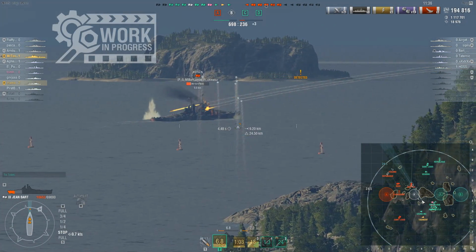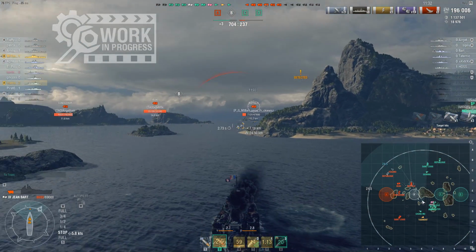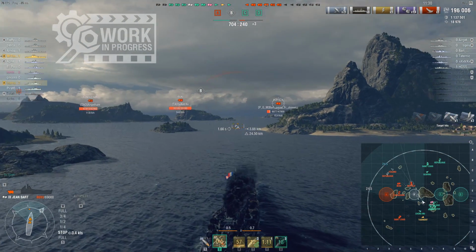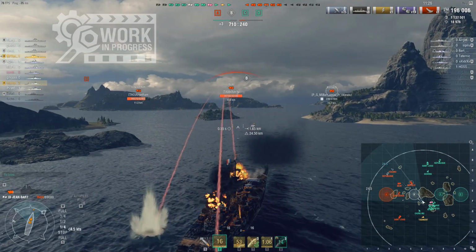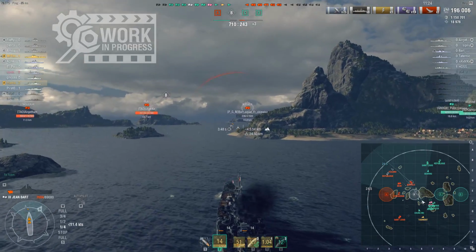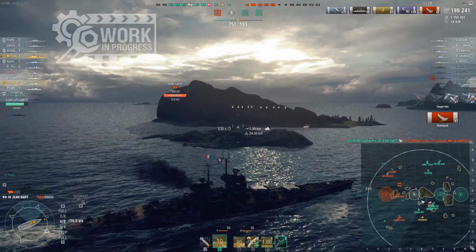Oh, he's playing a dangerous game here. His ship has taken a lot of damage. But wait, he's managed to put himself in a spot where none of these enemy ships actually have a direct line of sight. So he's now undetected. He has nothing to lose by taking the final shot, and he gets the kill on the Buffalo.